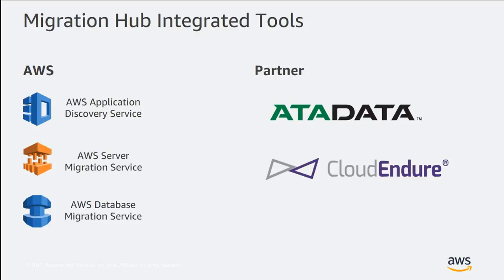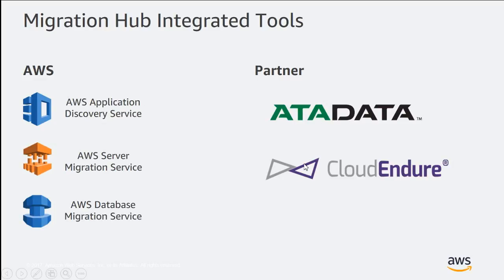Finally, the Database Migration Service from AWS helps you both rehost and replatform databases into AWS. So for rehost, you can move from MySQL on-premise to MySQL in AWS. But you can also replatform. You could upgrade the version of MySQL from an older one to a newer one, or you could go from MySQL to AWS Aurora. And it will send status into the Migration Hub, and then you can view it alongside the status from Server Migration Service or any of our partner tools inside of an application grouping.